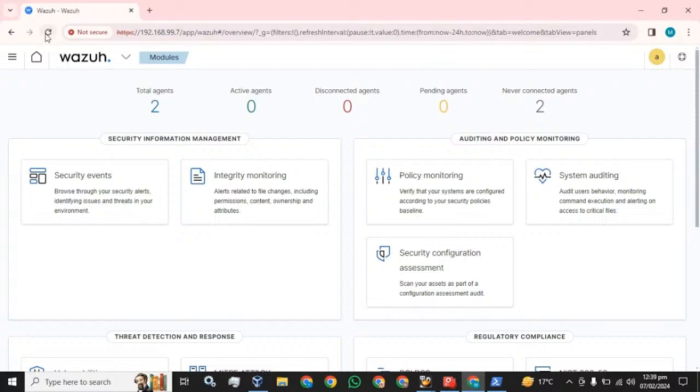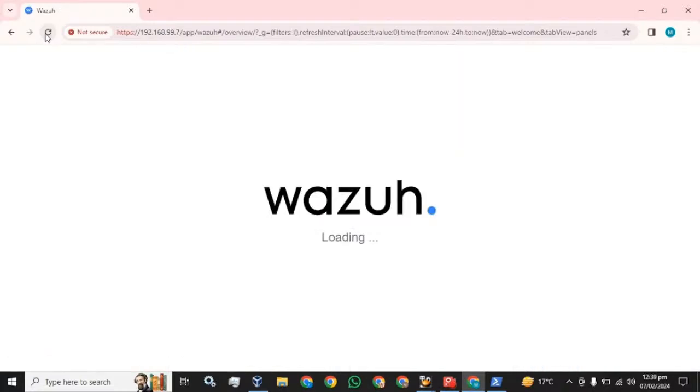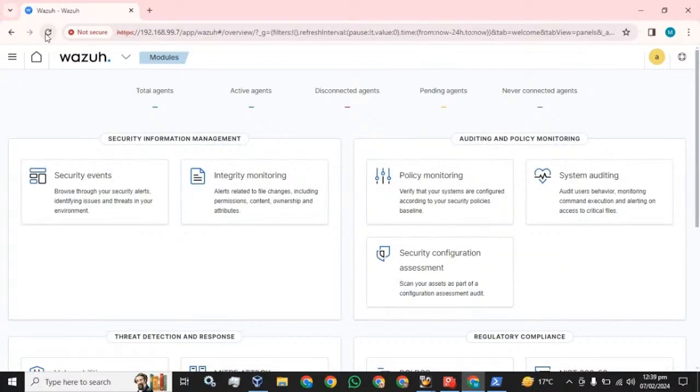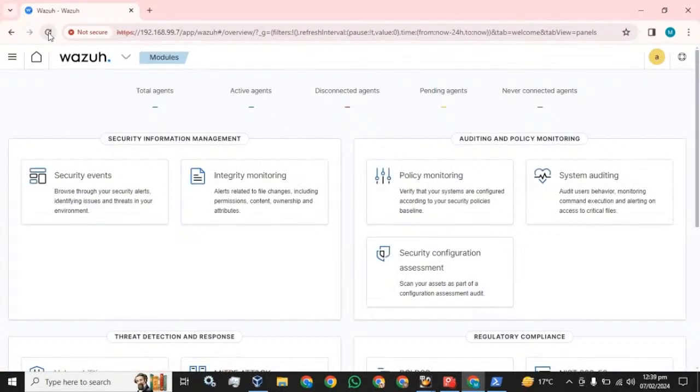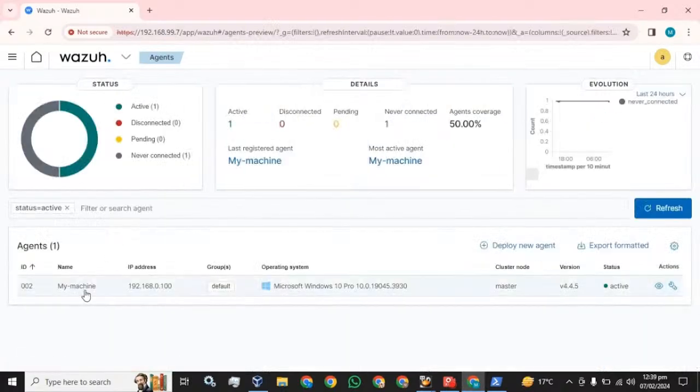Now the count goes up to 2. It moves from never connected to disconnected agents, and in the meanwhile it will go to the active agents. That's it, the active agent is this.